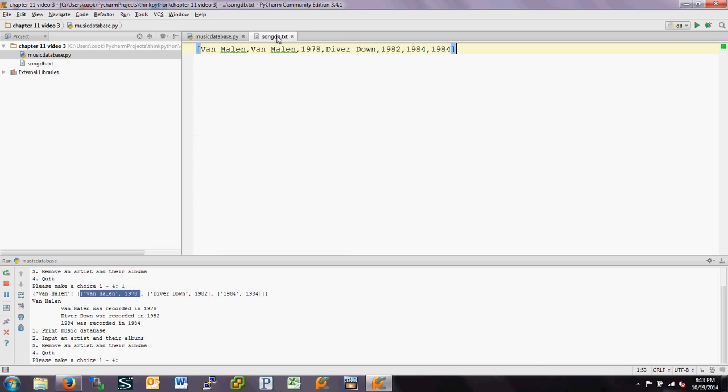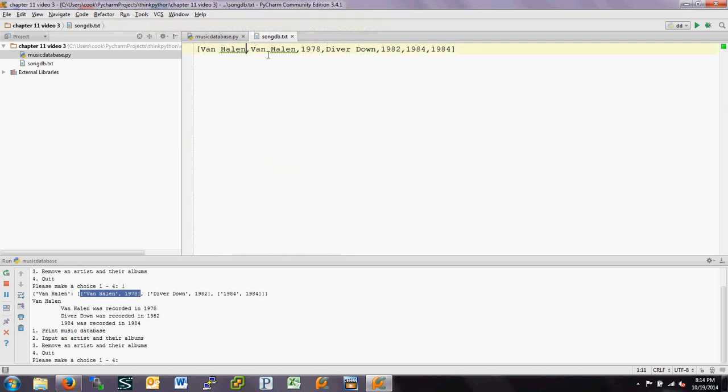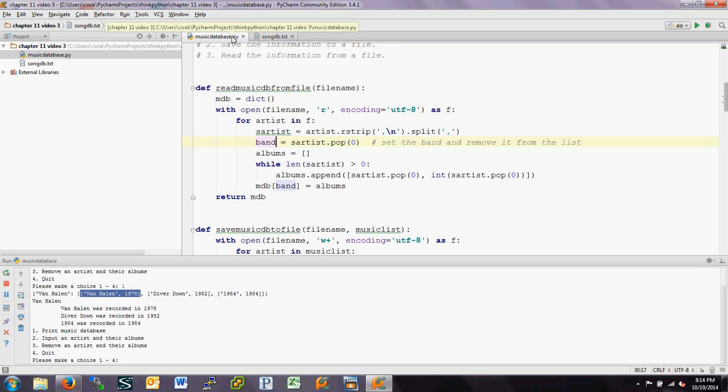Now, what I want to do is first get the key out. So I want to know the name of the band. Hopefully the name of the band doesn't have any commas in it, because that's going to screw things up. So one way to work with lists is you can remove the first element in a list by doing what's called a pop. And that pop not only removes the first element, but it returns it as a value, so you can assign that to the band name. So I do a pop, 0. That removes the band name and assigns that to band.